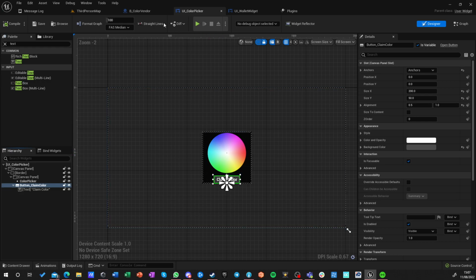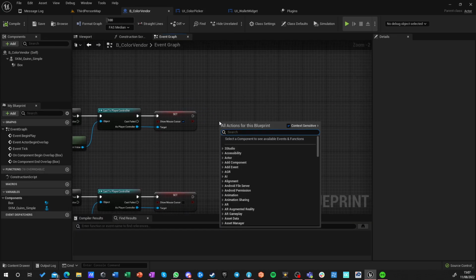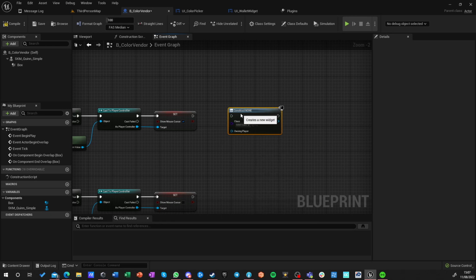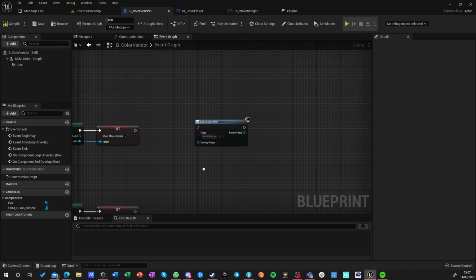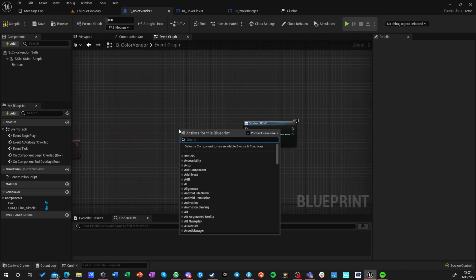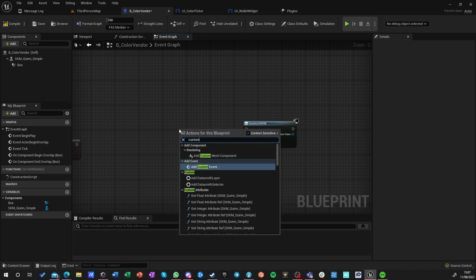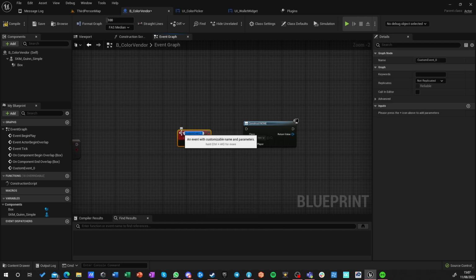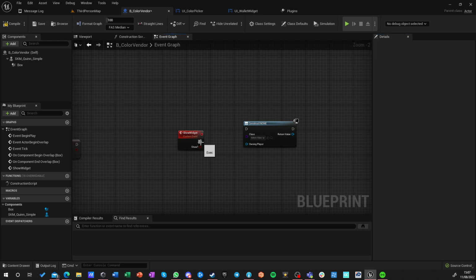and all we want to do now is when we go close to this, we want to create widget. Okay, let's do it properly. Custom event, show widget, and we want to have an input which is show.